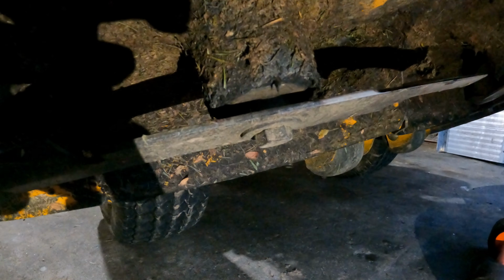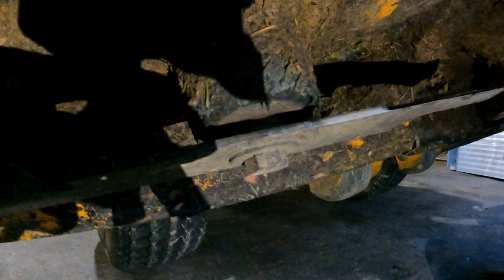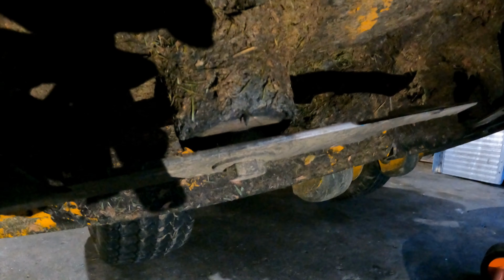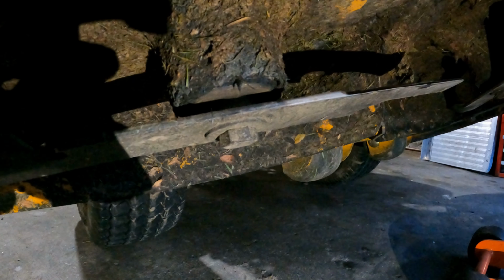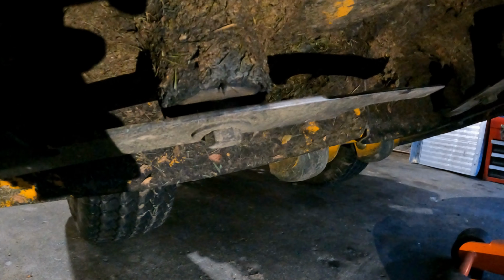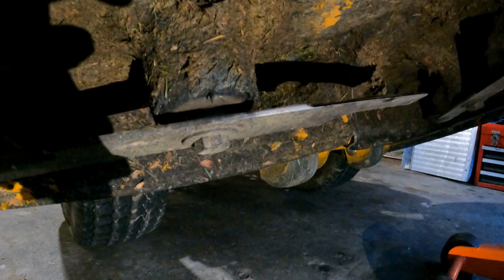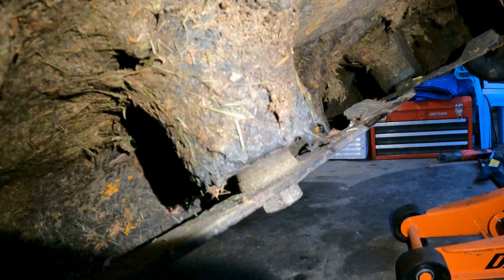Now, one last point before we start here. Your bolt is going to go back on the same way, just tightening instead of loosening to get the blade off. One thing you have to make sure with different types of mowers, some mowers have one washer, some mowers have two washers, some mowers have different types of washers. Make sure you put those washers back on the same way that they came off. I have one washer beneath and one washer above my blade.